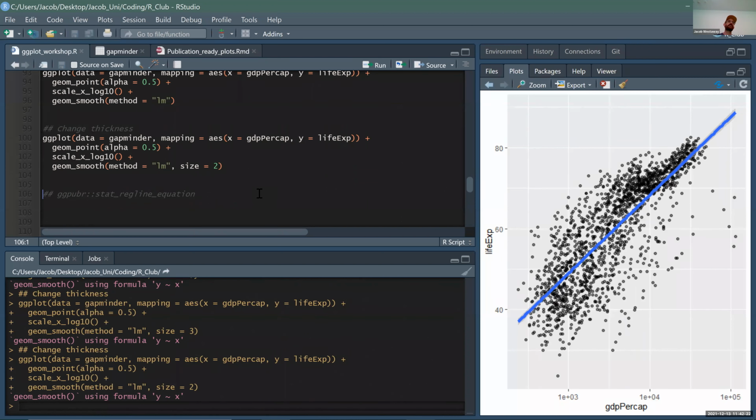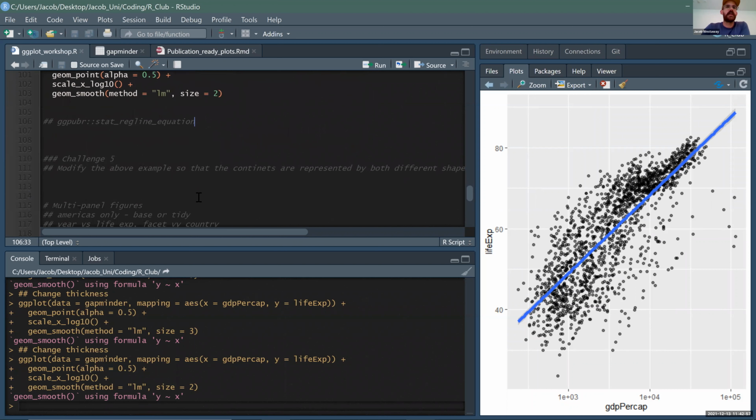Cool. And so Kat was asking about how to add the equation to the plots. You need to use the package ggplot2 and this function here. I can't remember the arguments off the top of my head. I wasn't going to go through it today because it gets a bit convoluted when you want to move it around the plot, and it really wasn't even in the workshop. But it's another one of those things to be aware of. You can Google it later and use it. If you want to write it down, it's super handy. So the package is ggplot2, function is stat_regline_equation.